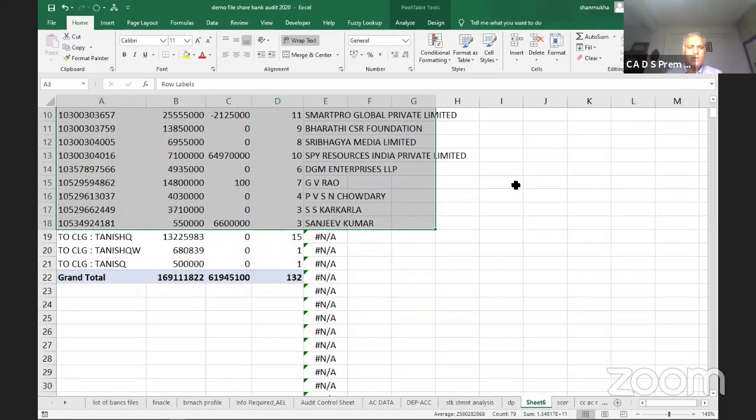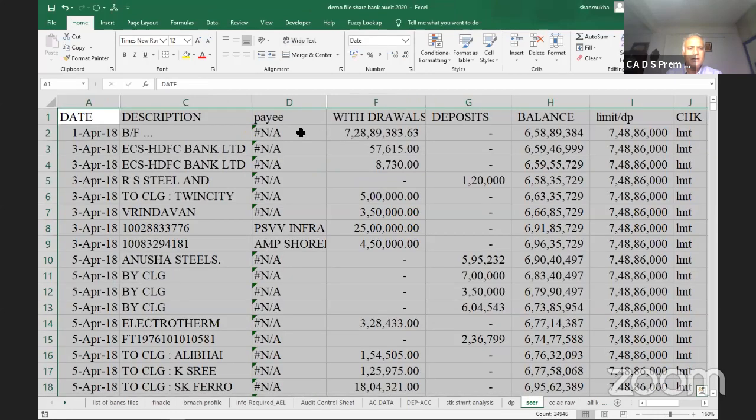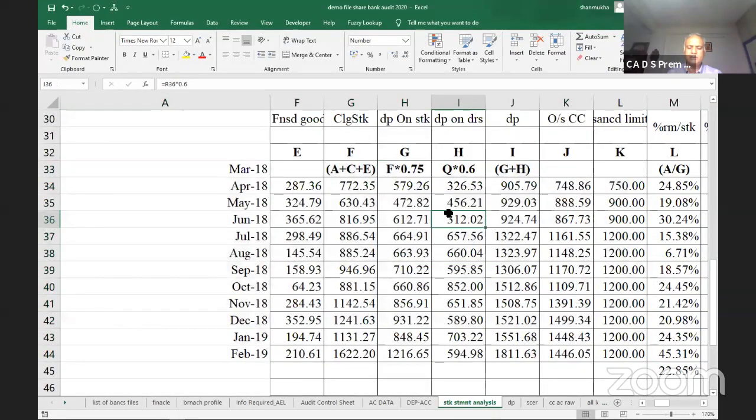Okay. So what have we said? What have we learned now? What we have learned till now is that IRAC norms we have verified. Number one, we have verified the amount of diversions in this. Now we'll verify the most important and very important one, analysis of the stock statements. Now let's take up this analysis of stock statement.